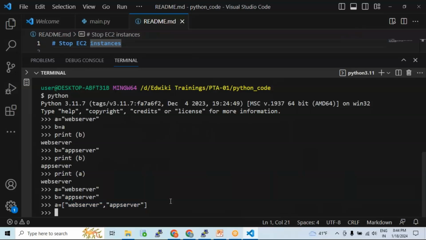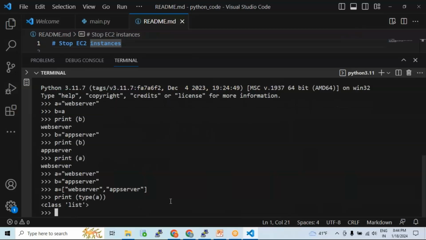Okay, so if you wanted to know what is the data type that is stored in the a variable, as usual we know that I can print the type function, right? So let's say I wanted to know the type of a, and I can see that the type is list.